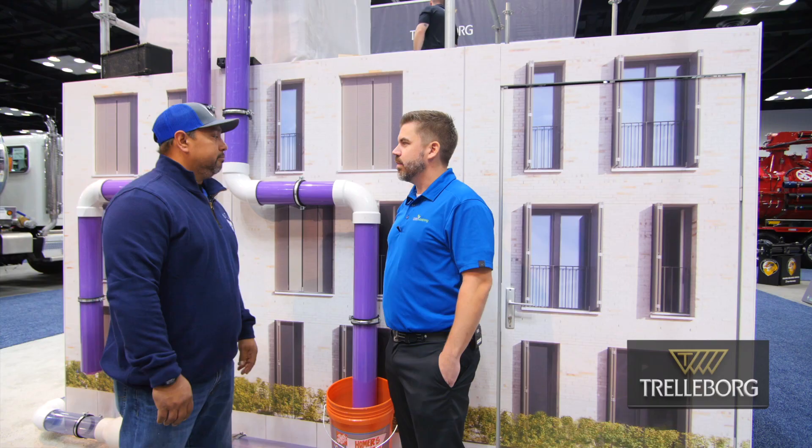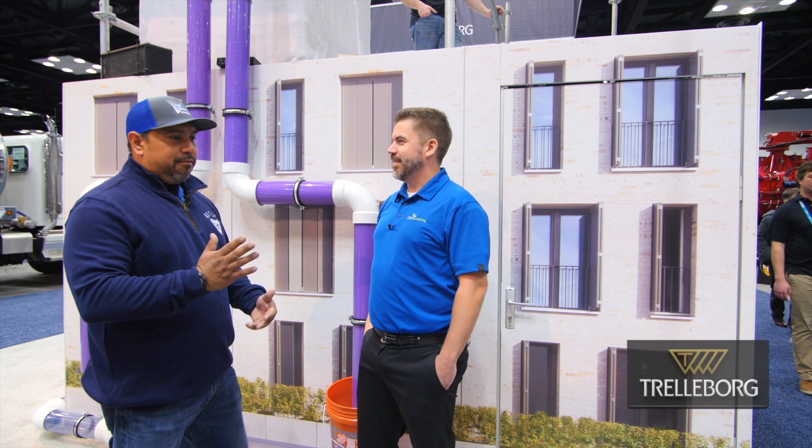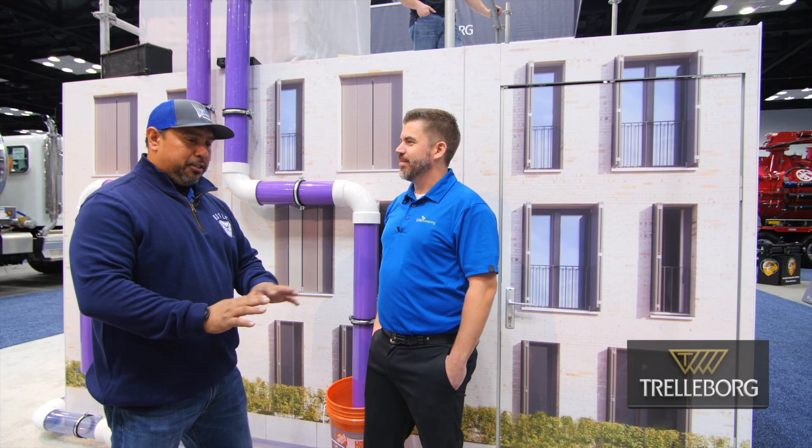I am with Chris Ortega in the Trelleborg booth. Trelleborg just did a demonstration in their booth on this. Tell us a little bit about what you saw. It was nice and smooth — it didn't have too much pressure on it. Super easy install, which is how we want most of those things to go. Normally you can get 10 psi on it max, and sometimes you'll get around a bend and it won't go — it just stalls, so you've got to pull back. Then if you put too much pressure on, you don't want to blow the liner. You start putting 20 pounds and you're like, let's just stop and redo. But no, this was very easy, very smooth, and I was impressed how easy it went in.